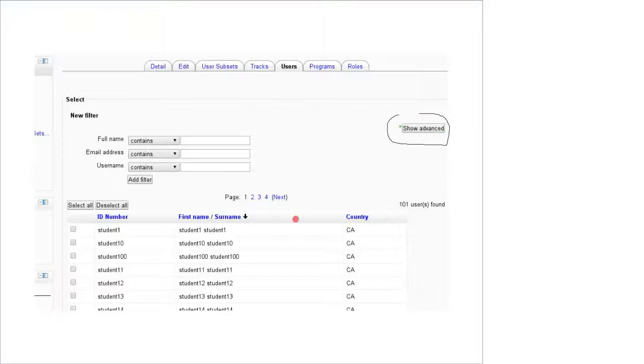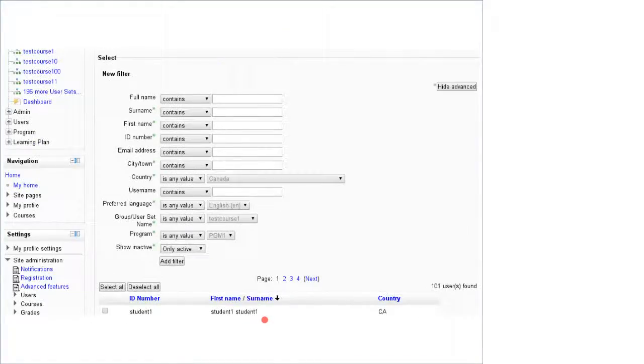When you click the Show Advanced button over here, we get this page, and this lists every single possible piece of information that you can search on. Now, this isn't too big a list, but this also lists all their custom user fields. So if they had 100 of those, you can see very quickly how this interface becomes very hard to use if you have a lot of data. So it's a little better for scalability for users, but it's not very scalable for pieces of information, custom fields, that sort of thing.